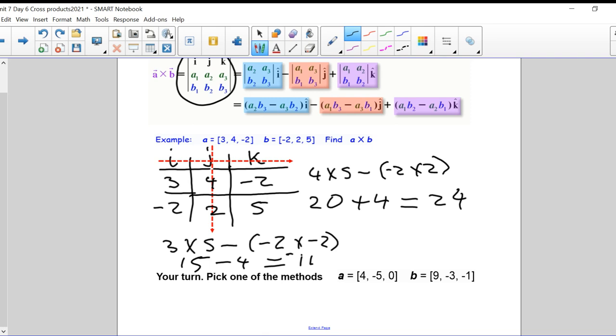I'm going to go through now and find the last one. So I'm going to move my line over again. Right? So it's actually not 11, but minus 11. But I'm going to do the same thing I did for the last line. So I'm going to move this over.